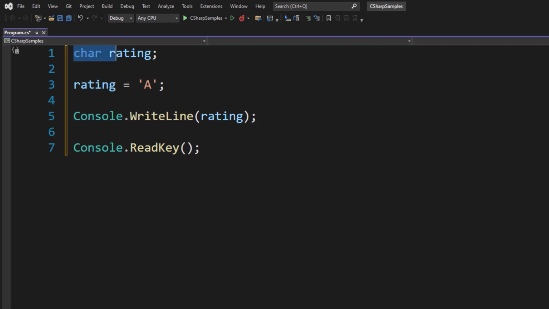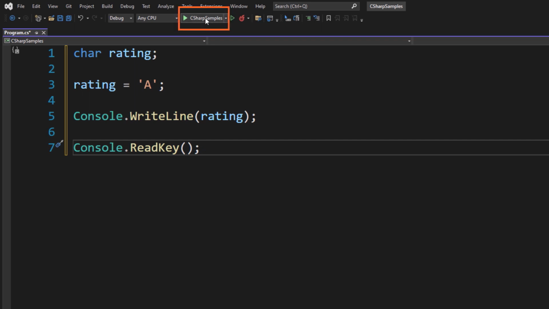We've got a statement here ended by a semicolon, another statement here ended by a semicolon, and then another one ended by a semicolon. This is a declaration. This is an assignment. This is a class that's built into .NET called Console. This is a method of that Console class that knows how to display a value on the console. And then it reads the key, which means pause until we actually hit a key on the keyboard.